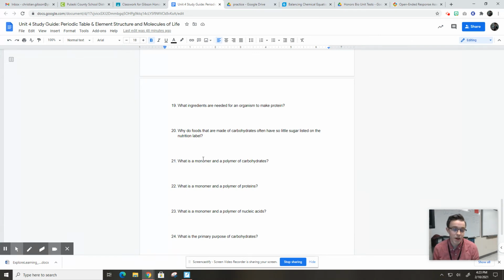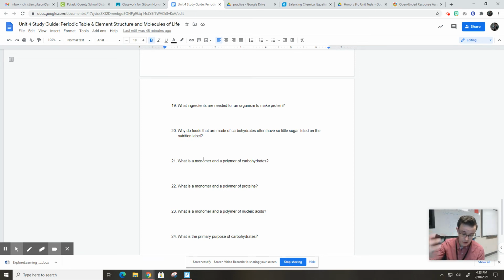Now, there are some oils found in plants, so there are lipids, and some plants have protein in them, but the vast majority of any plant-based food is carbohydrates, because that's what all of their cells are made out of, is cellulose. And that's what brings me to the answer to this question.